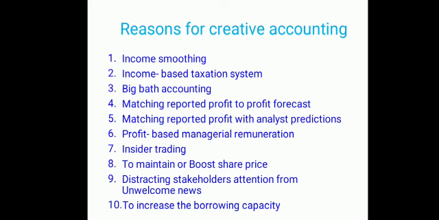Okay, so next, the fifth one, that is matching reported profit with analyst predictions. Financial analysts are an important member of financial intermediaries. They make certain predictions about the profit of certain companies based on past performance and predictions about the future, and these analyst predictions become the base in certain cases for investment decisions by the general public. These analysts also indirectly advise the general public about the companies whose scripts can be purchased, and the general public in certain cases acts on the predictions made by the analysts.